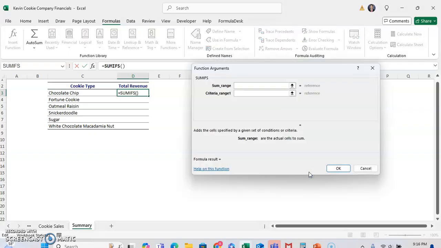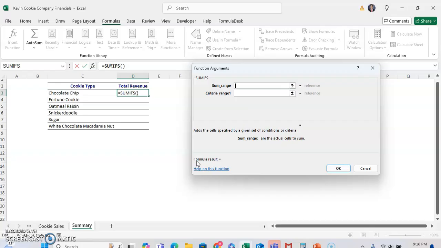Now, one of the great things about this feature is that it will step you through each of the arguments and shows you the formula results as you work through different arguments, which is helpful because some of these functions can be a bit tricky, especially if there's a piece of logic that's nested in something that you're just trying to hone down.